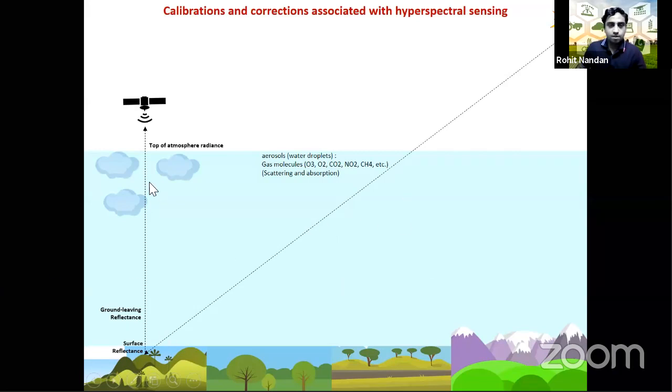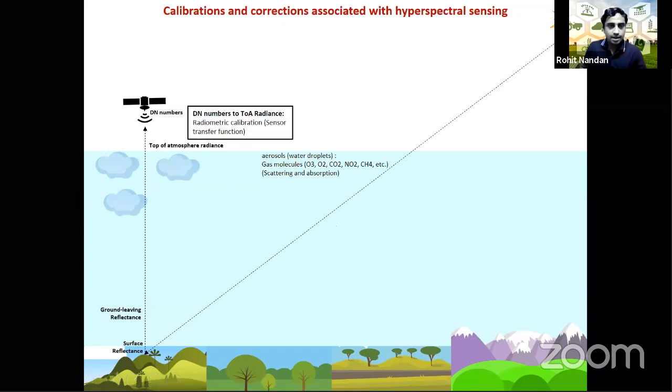Because there are so many particles in the atmosphere, whatever reflectance is there at the ground will have so much noise by the time it reaches the satellite sensor, and then the satellite collects the data in digital form.